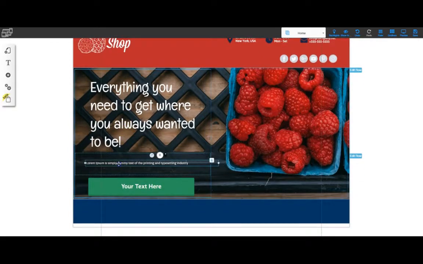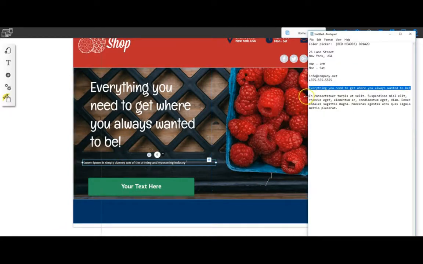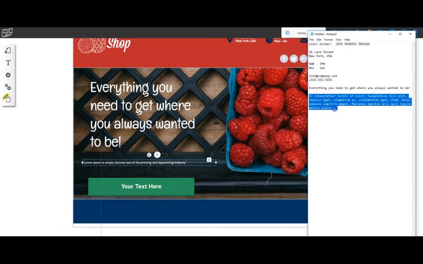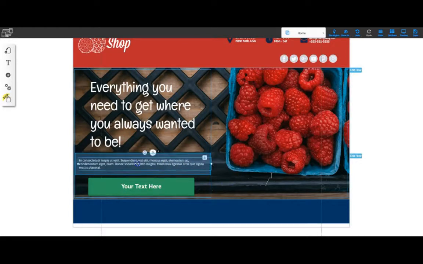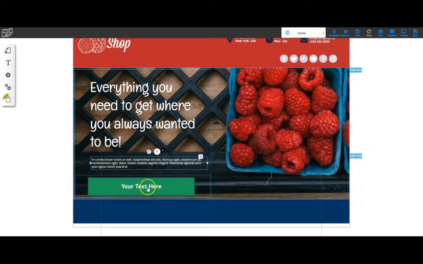Now I'm going to do this text box right here. So I'm going to open up my notepad again. I'm going to copy this text in there. So copy it, double click, and then triple click, and then paste. And now I've got my text in there. And then I've got my button. And remember, we set this text setting ahead of time. So all we had to do was put the text in there, it formatted it correctly, and it kind of did all the work for us. We didn't have to do a whole lot of work.